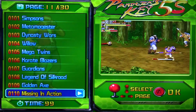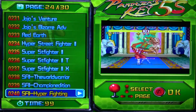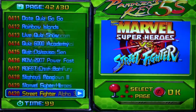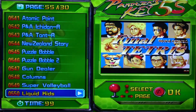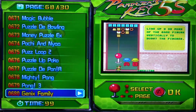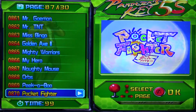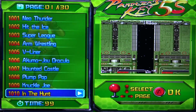Let's go through the list. One and 30 pages. And if I look at the game list, it is slightly the same like the Pandora's Box 5. The only difference is that we have a lot of homebrew versions, homebrew versions from Metal Slug, Street Fighter and that kind of games. And there are many games on this one.